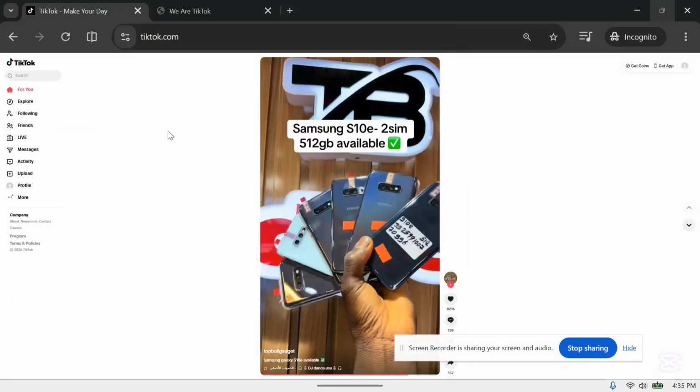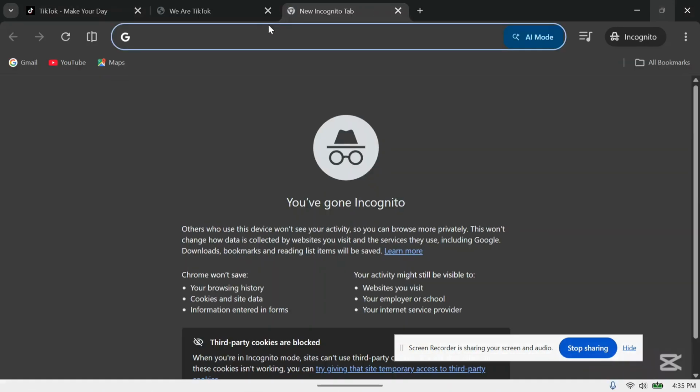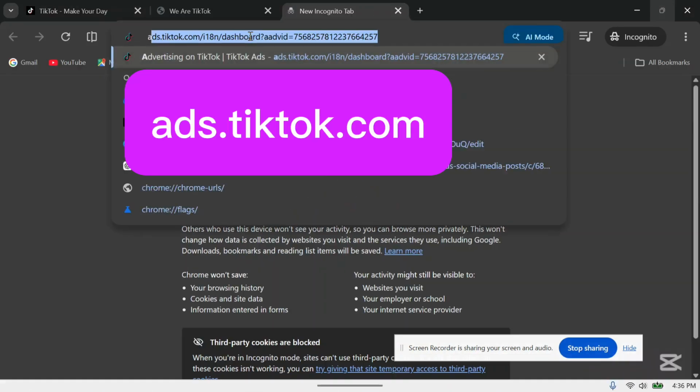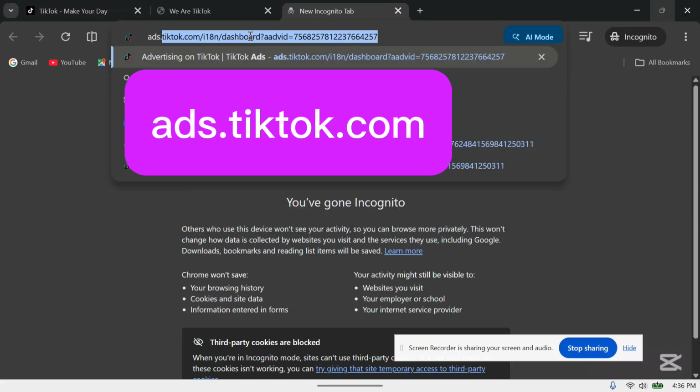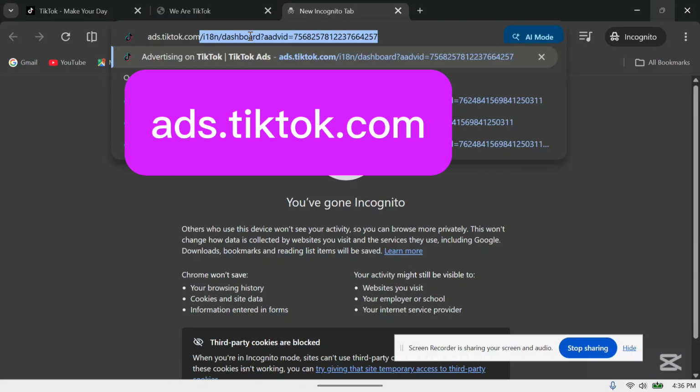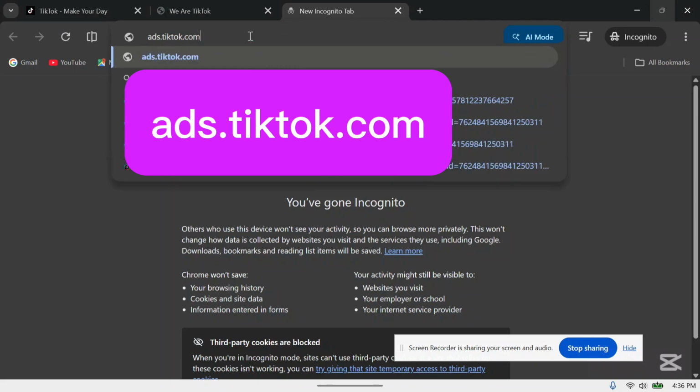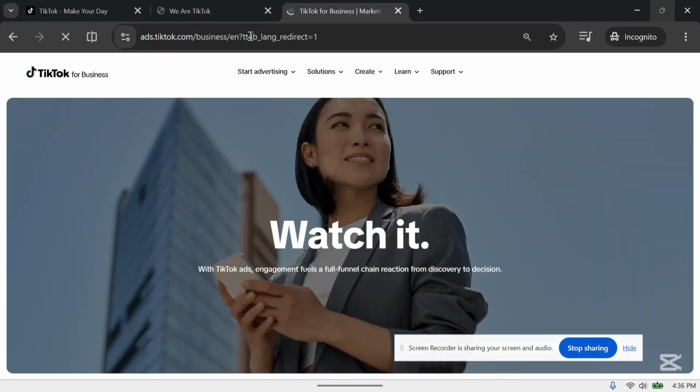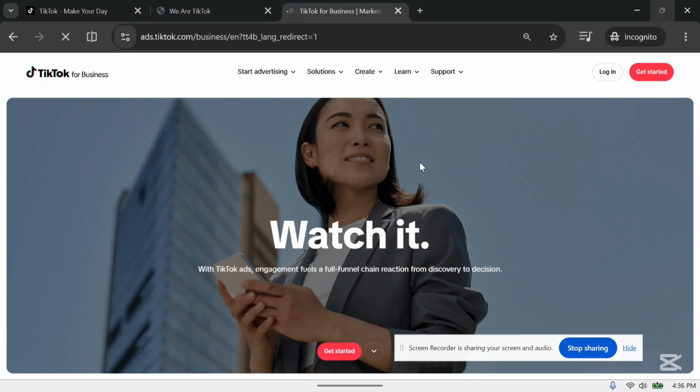All right, so now that we have signed in, the next thing we need to do is go to your browser and type ads.tiktok.com. All right, so it will bring us here. So click on get started.